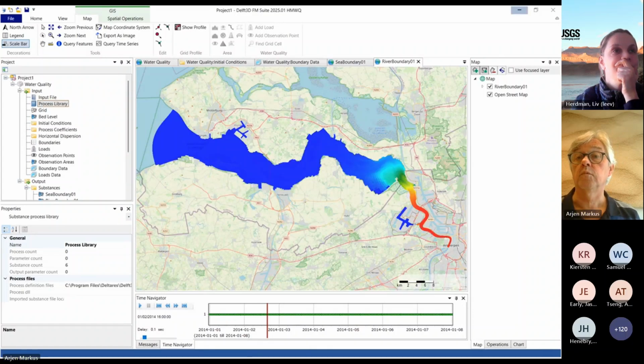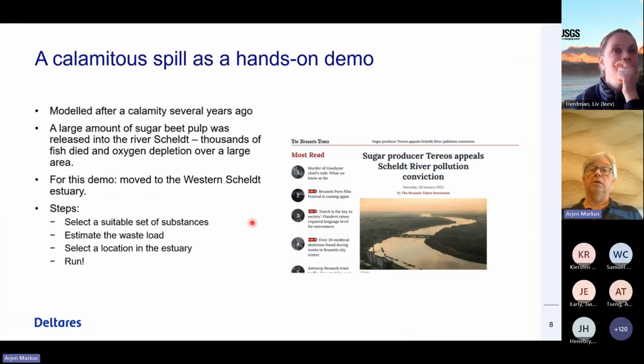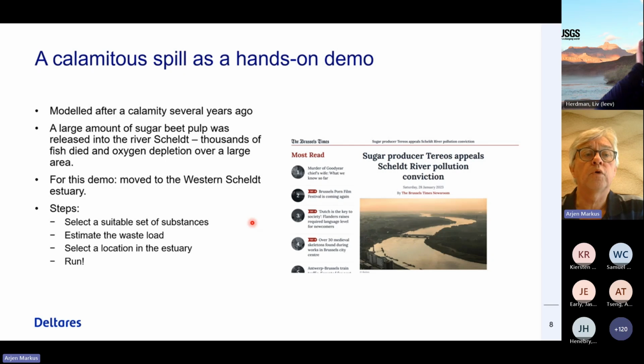The calamitous spill occurred in the Scheldt River itself, and it consisted of a large amount of sugar beet pulp entering into the river during a very short period of time. So a large amount of organic material causing depletion of oxygen, and literally thousands of fish died, and there was oxygen depletion over a large area for a fairly long time.